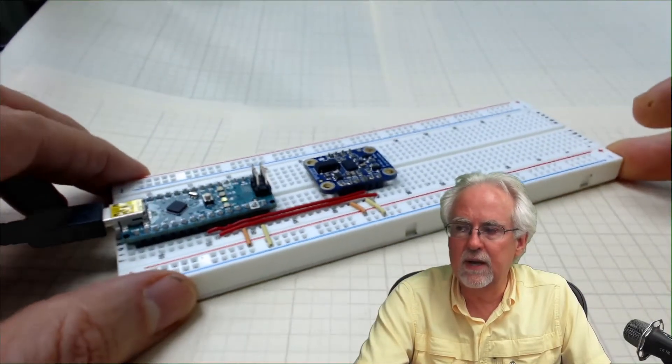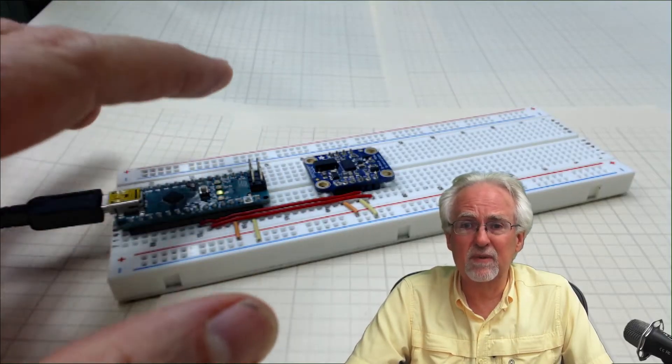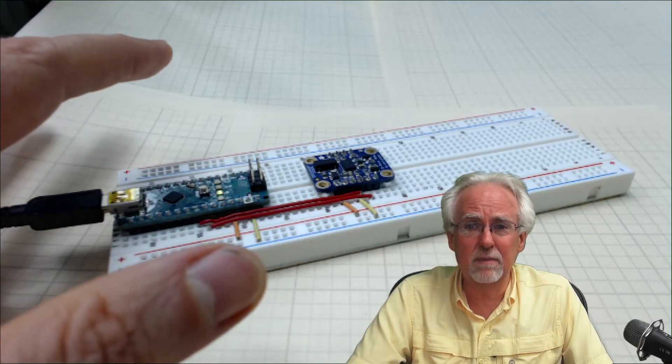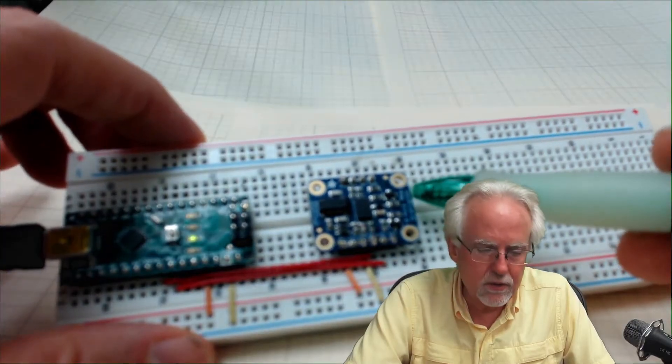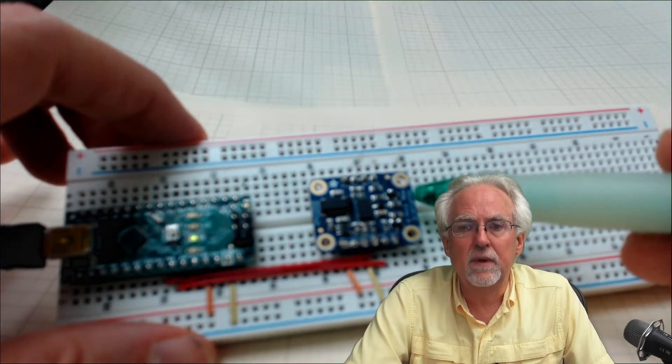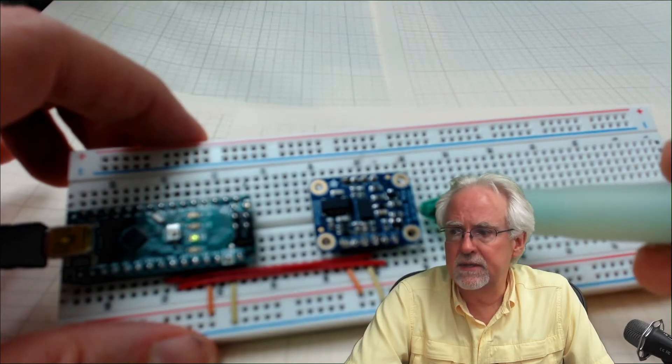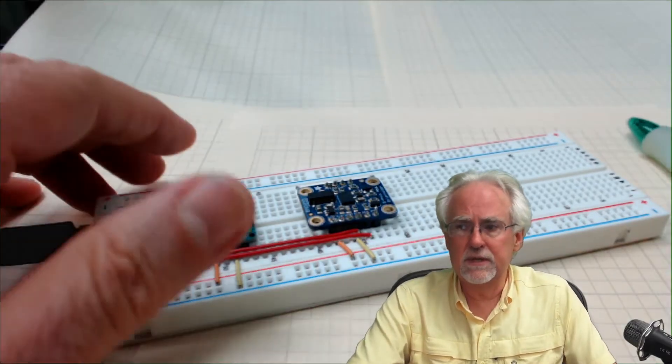And as we're moving this thing around, the chances of having a wire come loose are much, much less. We've got a nice secure build, which is really needed when you're going to do a complicated project like an IMU. And then secondly, we are using the BNO, the Adafruit BNO 055 nine-axis sensor. All right. And I've got links down below to Amazon for these two components.